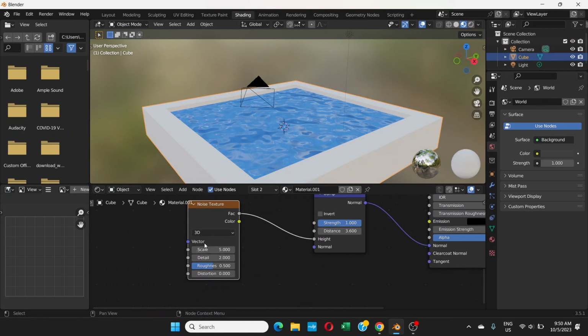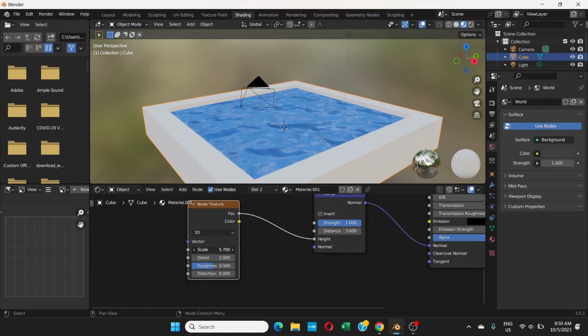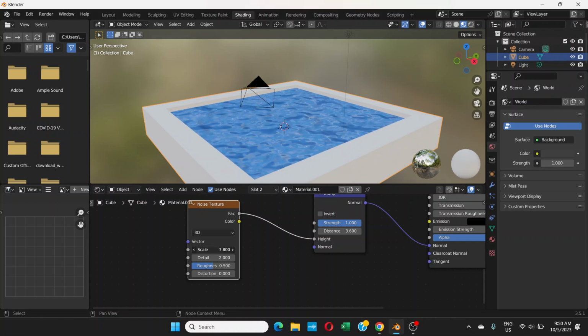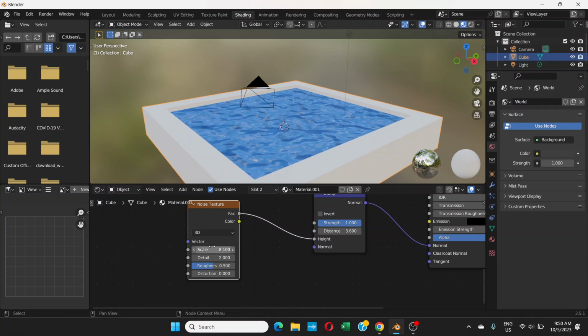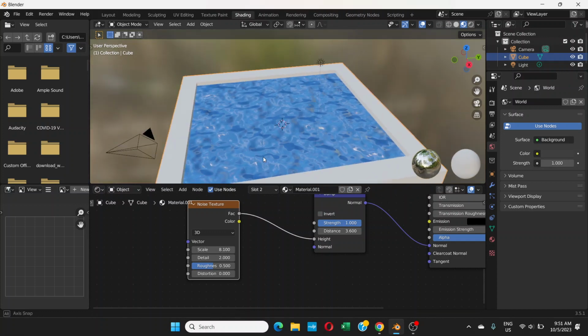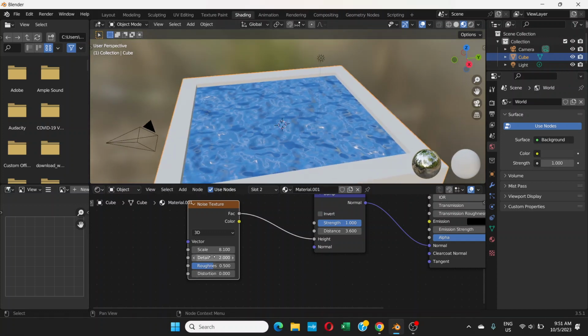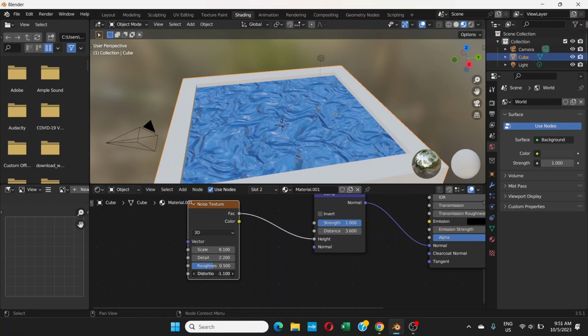Or you can also play with this noise scale, and then also the detail here, and also the distortion.